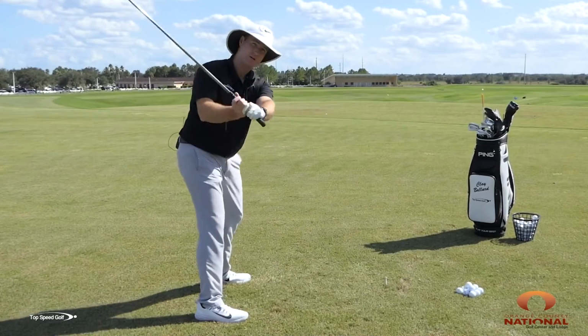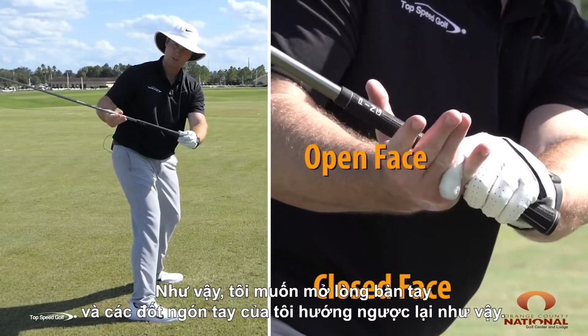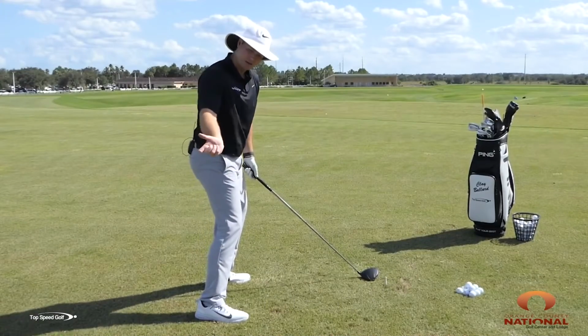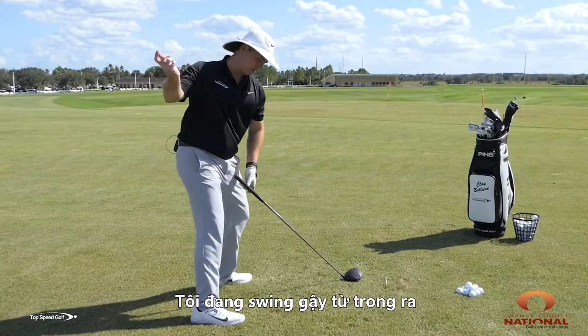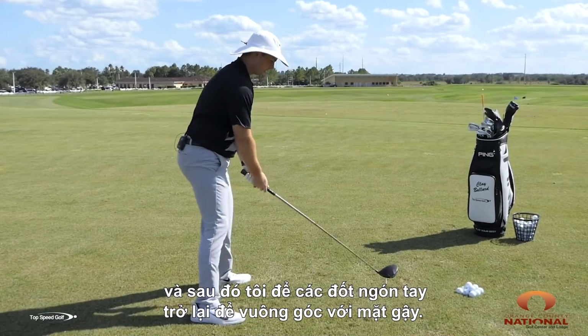But that move, when I'm shallow, this is closing the face. So if I took this club and I twist it toward the camera, that's closing the face, that's opening the face. So I want to have that palm up and my knuckles back like that. That's really the key. That's the last piece that kind of ties this in together. I'm getting the club from the inside and then I'm getting those knuckles back to square the face up. So that looks like this.